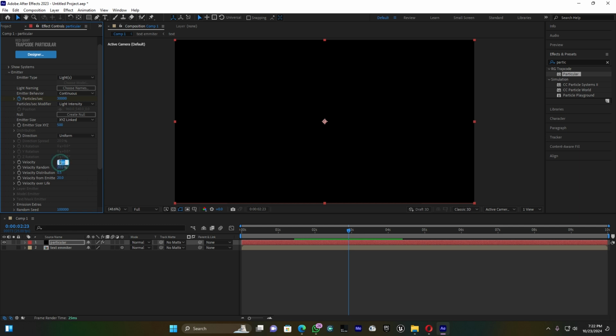And then I can increase this. You can decrease this velocity, go to 0, and this velocity random, distribution, velocity from emitter, and you have to add 0, right?